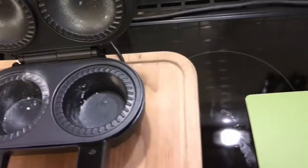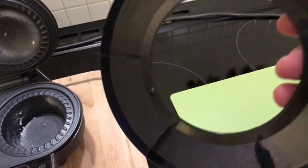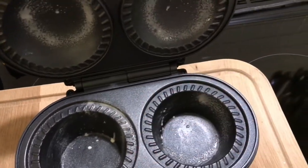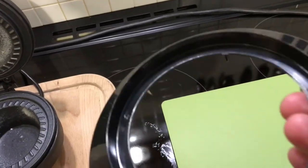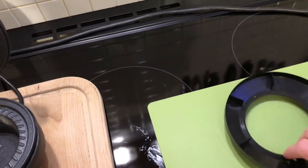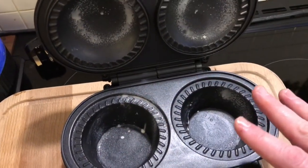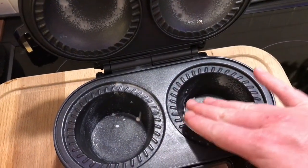What you get with it is this cutter. You cut this side — with these grooves on it — and that makes the base in shortcrust pastry. Turn it around and then cut with that side, and you have the tops in puff pastry. You're supposed to drape it over — because this is going to be extremely hot when you're doing this — so you place it over and use a spoon or a ladle to push it in.